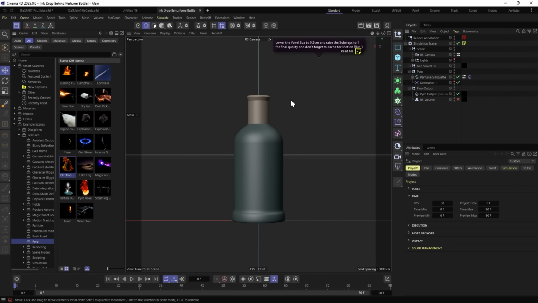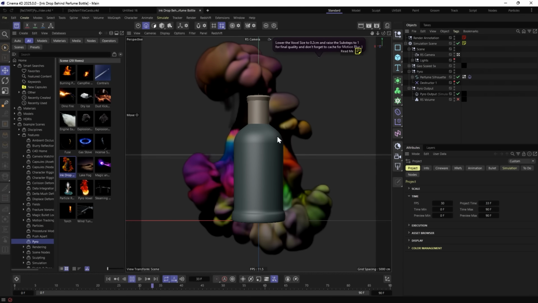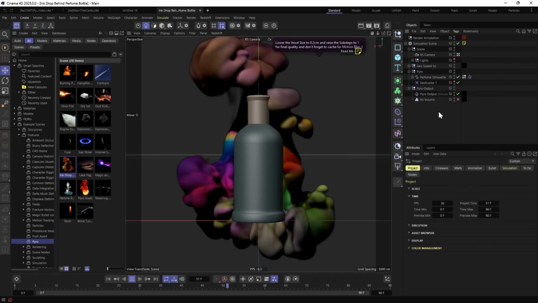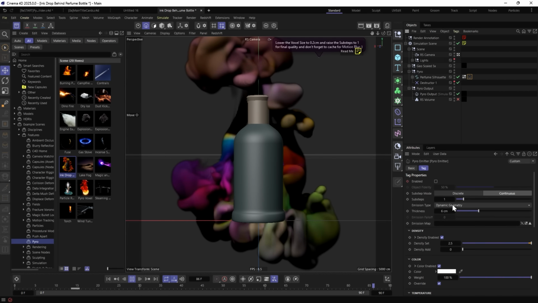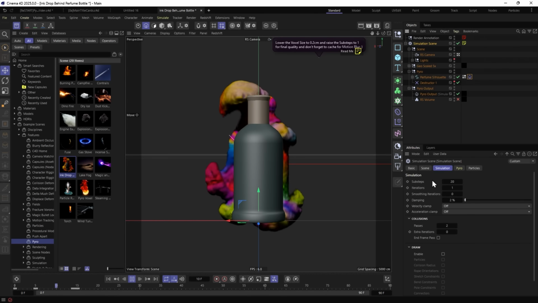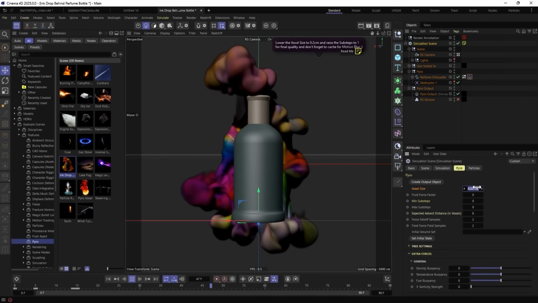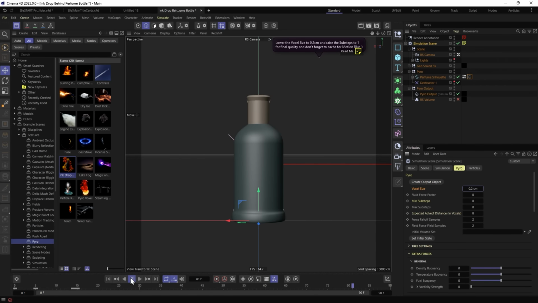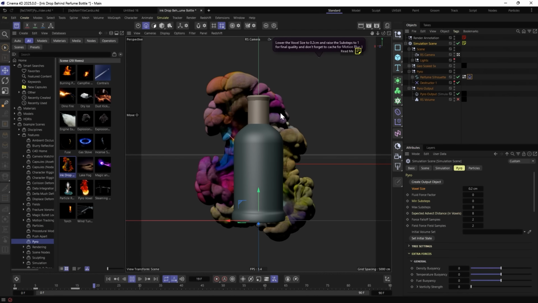Now, unfortunately, just so people can see them accurately, they made the voxel size bigger so it doesn't have as much detail. So if you've got a decent computer, I highly recommend going inside and clicking your simulation scene, and then under Pyro, setting your voxel size to what they recommend. In this case, I'll say 0.2 and run it again, and look how different it's going to look. Obviously it takes longer to calculate, but look how much more liquidy we're getting from that. They look dramatically different if you don't drop the voxel size down. But yeah, look at that.